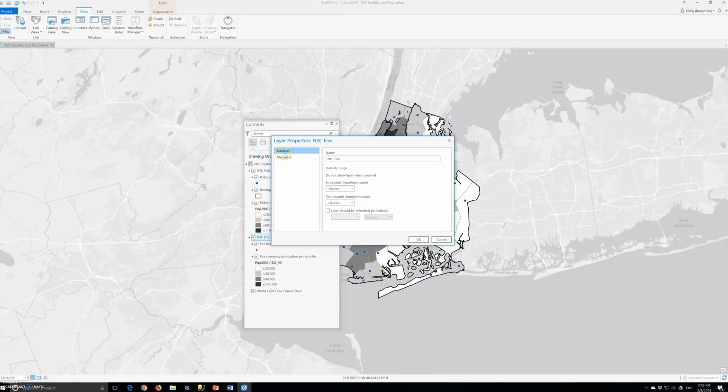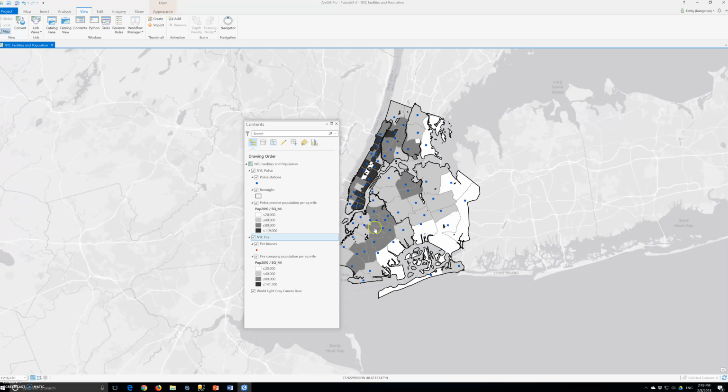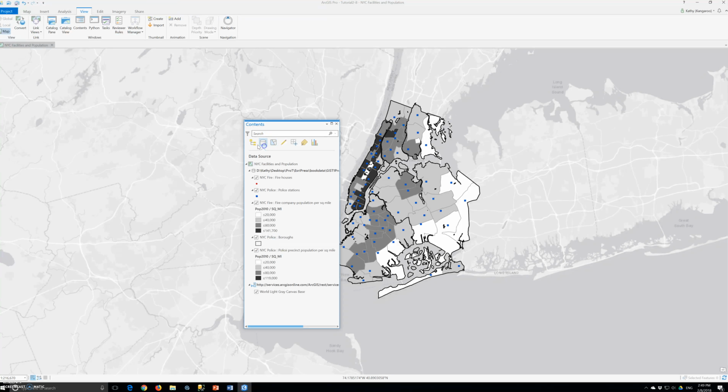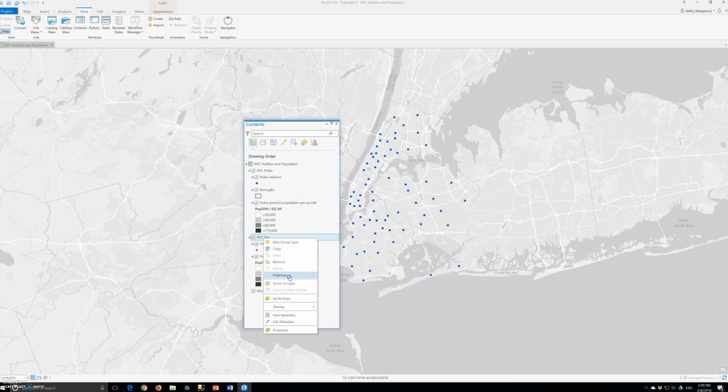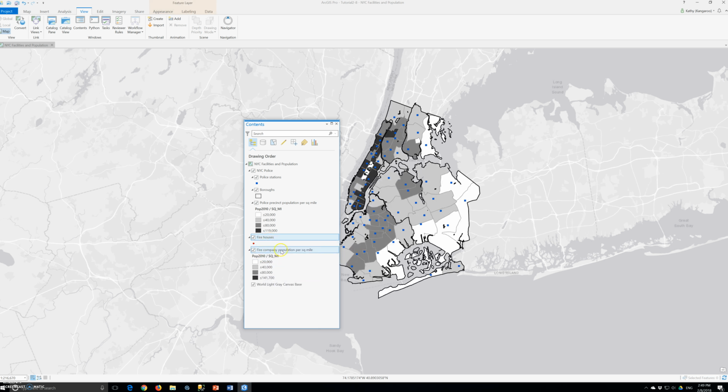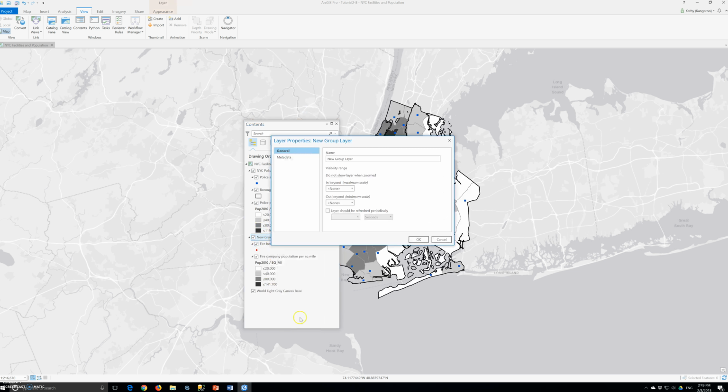Properties. Now we have to change things. Why is this layer read only? We already did this. Let's ungroup it again. Alright, so now let's just group again. And right click on it, properties. And it is still grayed out.